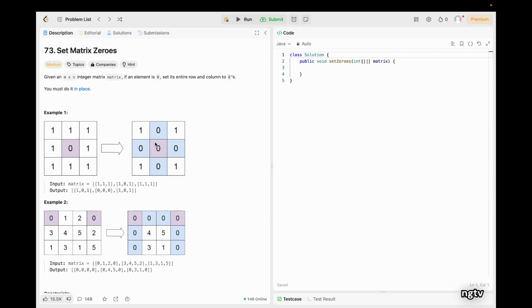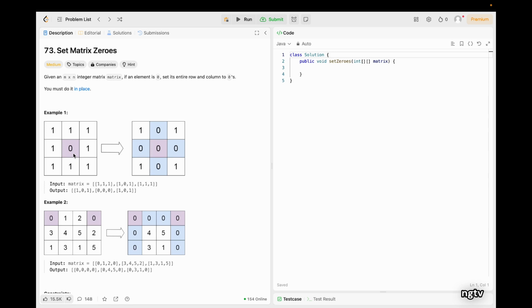Okay, so now let's see how we can approach it. Can we say that while traversing each cell in the matrix, whenever we encounter 0, we would set the start of that row and the start of that column to 0? What I mean by that is, let's take an example. As we can see, here is the 0. In that case, we can set the start of that row to 0 and the start of that column to 0. And at last, we will just traverse each cell and check whether the start of that row and column of that cell is 0 or not. If it is 0, we will make that particular cell 0. And likewise, we will do it for each cell.